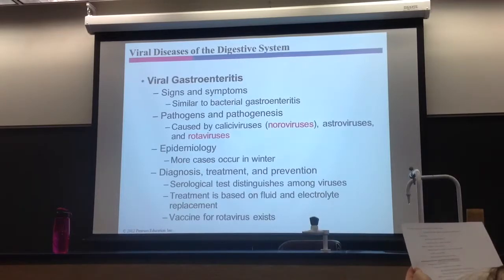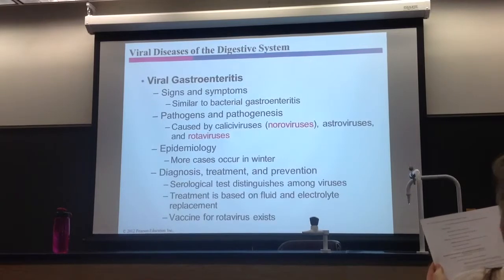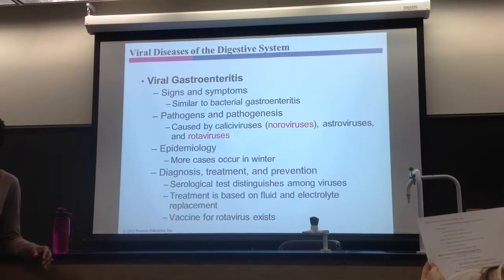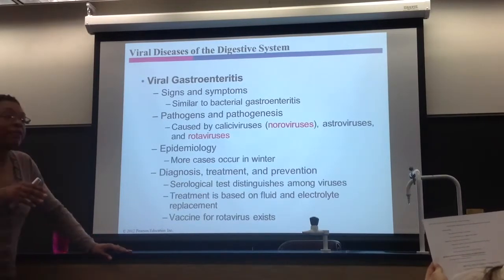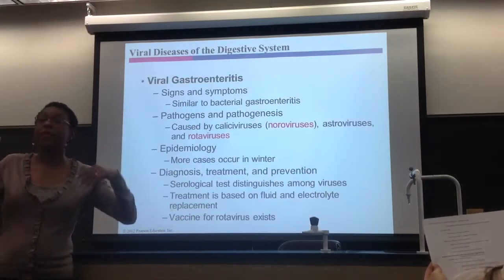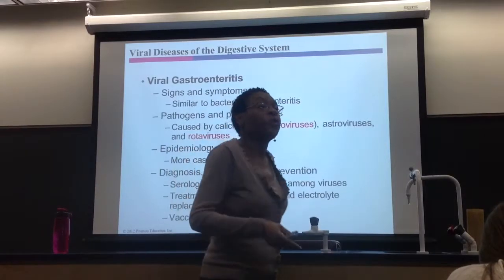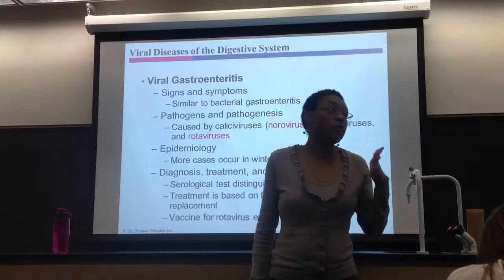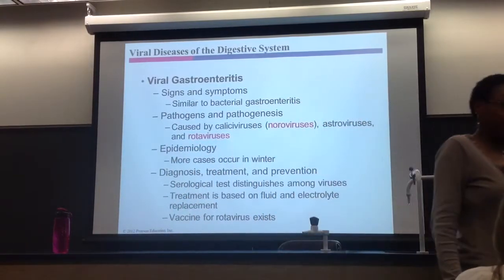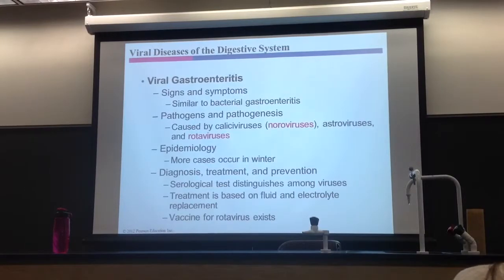Oh, viral gastroenteritis. Now, the main difference here, viral gastroenteritis is not as bad. It's not as bad as bacterial. It's like having a stomach flu. So when you have the stomach flu, this is what you got. Now, in these types of gastroenteritis, you do not have dysentery, and you do not have bloody stool. So you only have dysentery, bloody stools, mucus stools, the bad kind of stuff with the bacterial type, or even protozoan type, but not with viral. So, it's less severe.